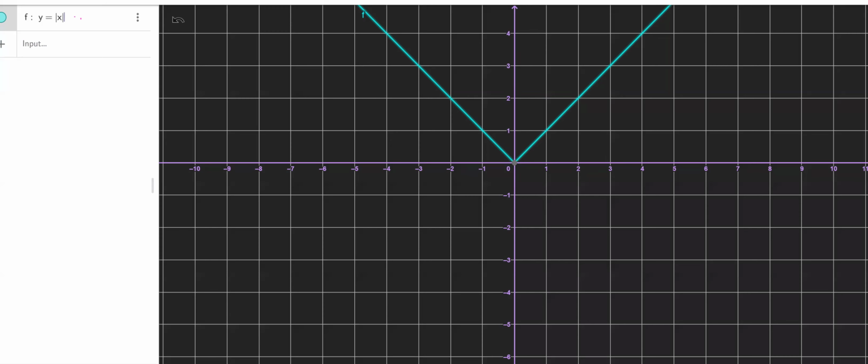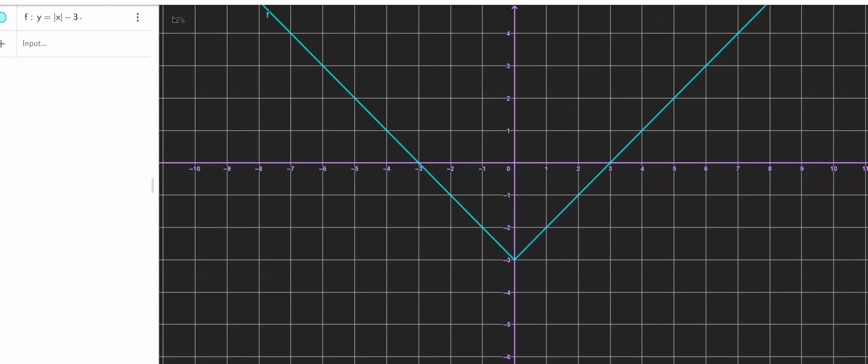Top left, just write minus 3. If I write minus 3, what will happen now? This graph of the parent function will go down 3 steps. As you see here, it goes 3 steps down. That means this is called a translation, and it's a type of what? A type of transformation for parent functions.